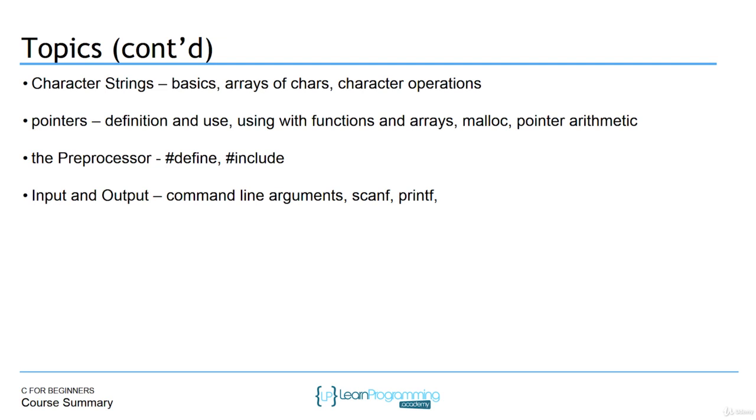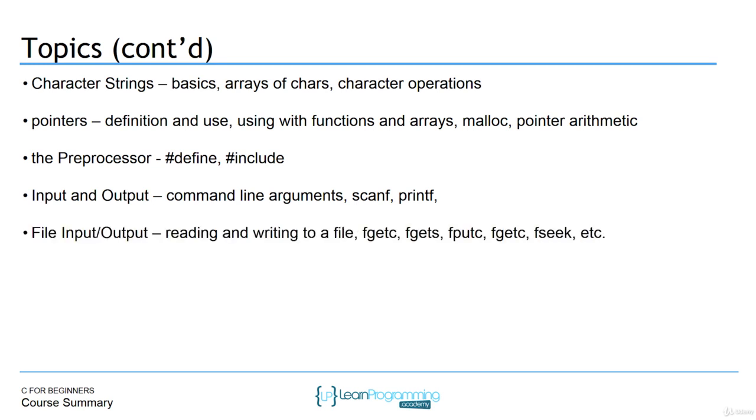Input and output. This specifically had to do with reading command line arguments in your program, or utilizing scanf to read from the keyboard or printf to display output to the console. Printf is great to use for debugging. Scanf is great to read input from the user. Most programs will ask the user for data, so scanf is the way to do it. And then command line arguments, passing in data to the program from the command line.